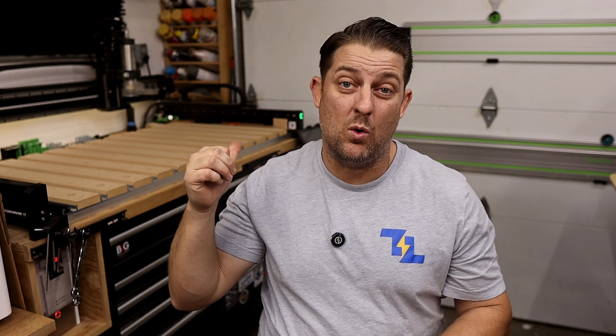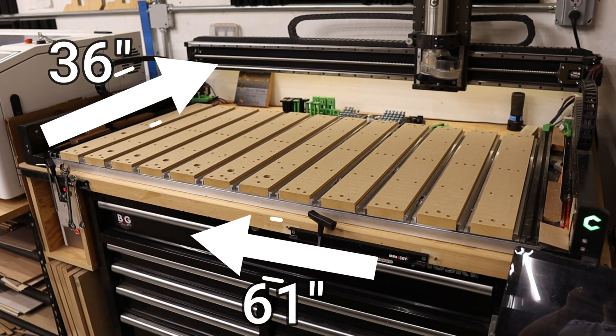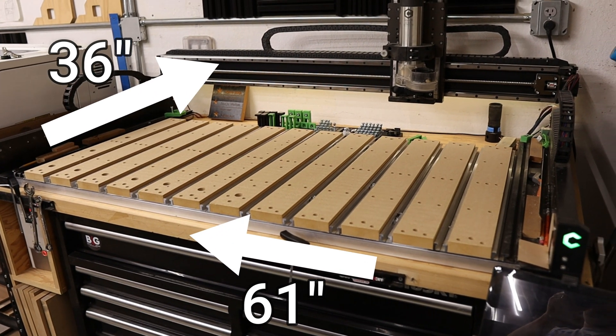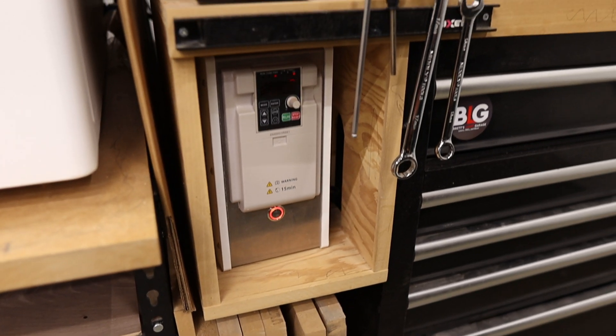You may also want to consider a flip-up table design so you can stow away your CNC while not in use — these can either be shop-built or purchased online. My CNC is set up along the front corner wall of my garage, and it sits on top of a Husky rolling tool chest. The top is a simple sheet of three-quarter-inch plywood trimmed out with some one-by material, with dimensions of 61 inches wide by 36 inches deep. This gives me plenty of room for my two-foot by four-foot Shapeoko 5 Pro CNC. Since the Husky tool chest is only about 24 inches deep, I have it placed off the wall about a foot, and the worktop is secured to the wall with a two-by-four ledger board to keep everything stable while the machine is running. I also made a little cubby on the side to house my VFD spindle controller.